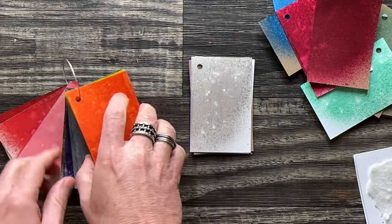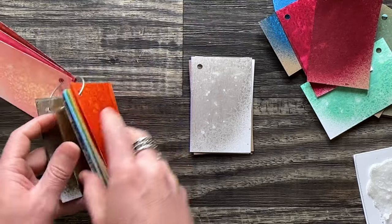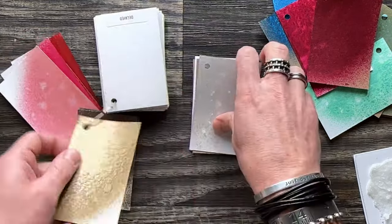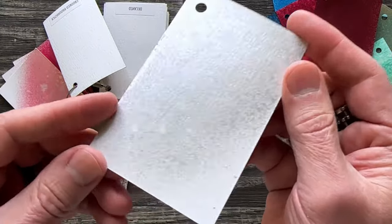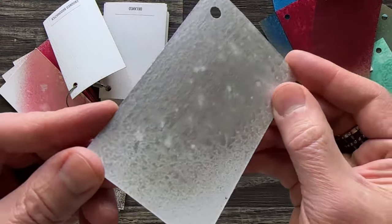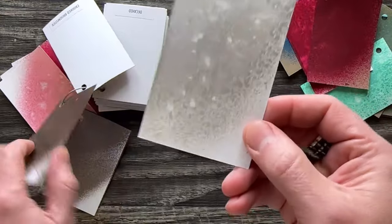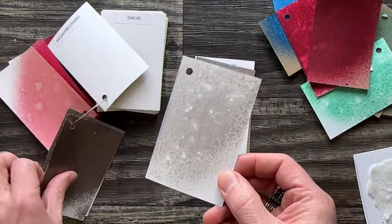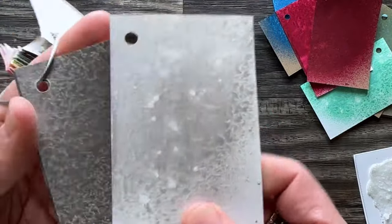But of course, with the launch of Lost Shadow in the world of Distress, that really, really faint gray, I was like, there we go. Could we take that Lost Shadow, make it as light as possible so you get a little bit of the undertone, but then put that beautiful white pearl in it? So this is frozen fog. When people said you kind of need a white, I'm like, stay tuned. So this is really a beautiful wintry white.